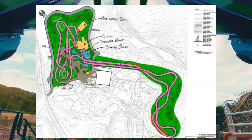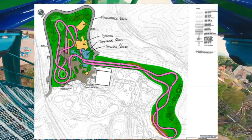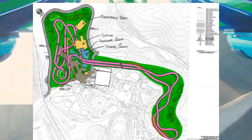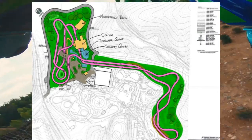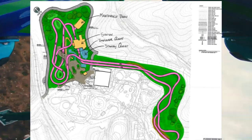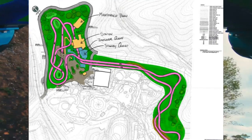Now in terms of manufacturers, it's very likely to be either Mack or Intamin. And you can see from the layout it gives me Velocicoaster vibes, and also sort of a Cheetah Hunt style layout in terms of the size of it. The footprint looks very Velocicoaster-like at times, and I think this could be a wonderful investment.